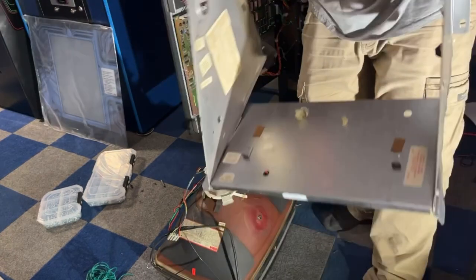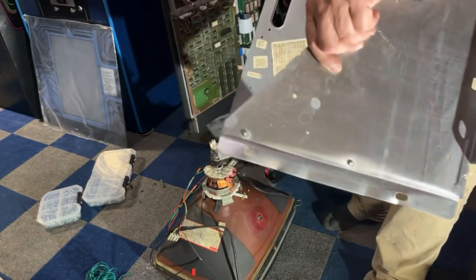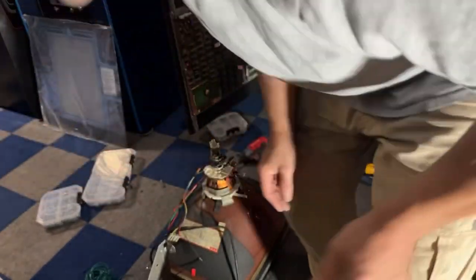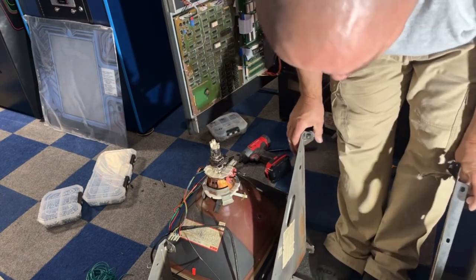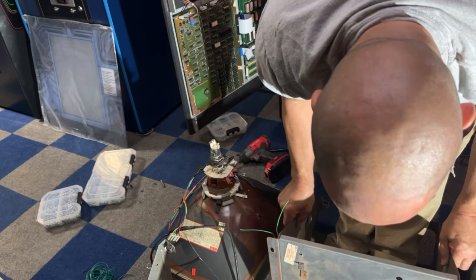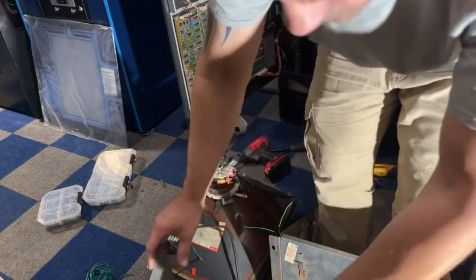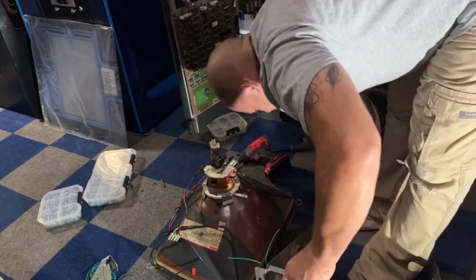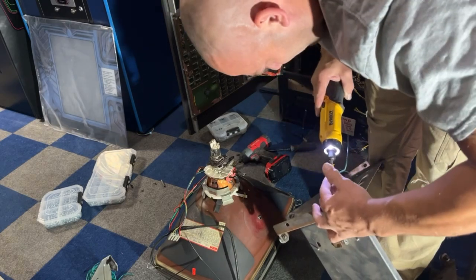But look at this frame. It's all wobbly, all bent up. Somebody had bent these, and I tried to bend it back, and it just wasn't looking good. But see how they bent it all up so that they could put it in the cabinet the other direction. Now, this new frame here is a little different. So I'm wondering, looks like the only difference is maybe this plate's upside down. Yep. Somebody put this plate on upside down. So we need to take this plate, rotate it, and we should look just like this one when we're done. Because this didn't have a tube on it. I just happened to have this one laying around. I have no idea where it came from.